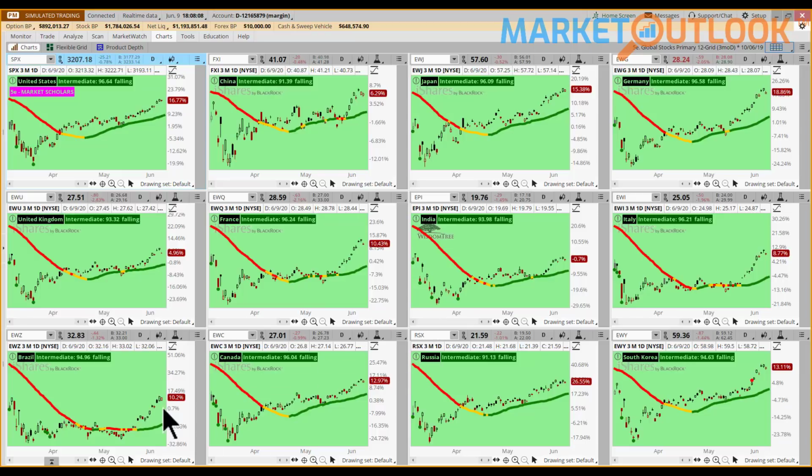I want to point out real quick, Brazil is up there at 95 effectively on the intermediate line. It's had a very robust move here in the last 3 or 4 weeks. Remember, that was an area that was getting hit particularly hard with COVID, so it was kind of going sideways when the U.S. started rallying in April. Now you're seeing Brazil starting to play catch up in a pretty major way here after putting in its more recent bottom on May 14th. So Latin America starting to catch a little bit of fire there.